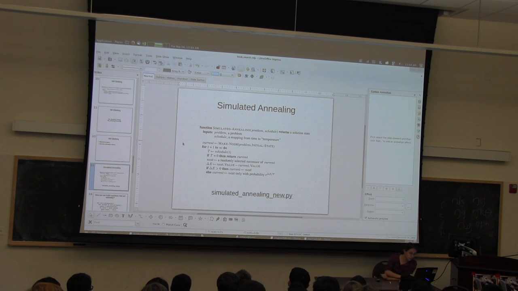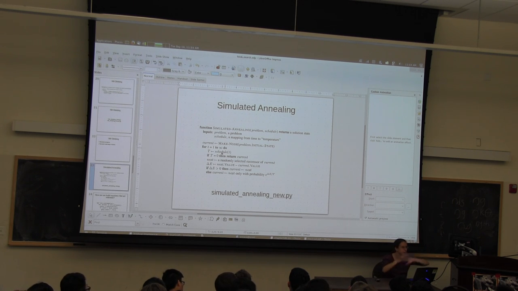For simulated annealing, it looks kind of like hill climbing, but we're going to have a temperature schedule. People call it temperature because at high temperatures, the molecules, your search space, are bouncing all around. There's lots of entropy, and you're likely to make moves that increase the cost, that aren't so good. But as your algorithm runs, you lower the temperature. Things get cooler and cooler until they're frozen.